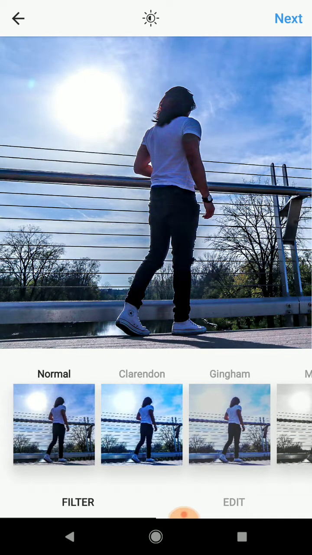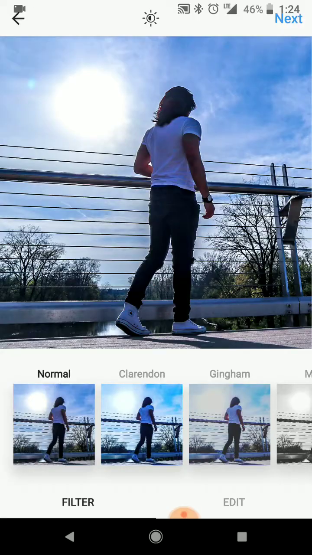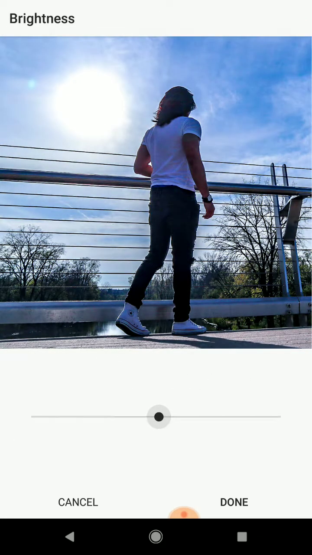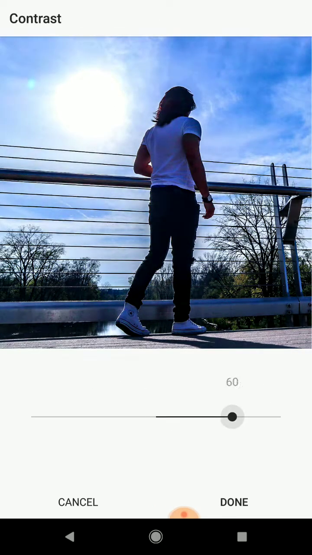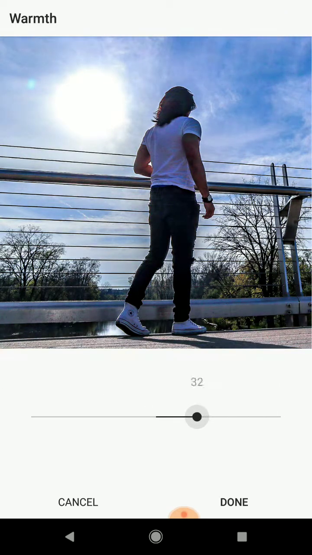I usually like to do this. Let me see if I can turn up the brightness for you guys here. So this is what I usually do. I try to enhance and see all the elements that are there. Just play around with the colors, right? Because the psychology of colors really provides a feeling and emotion. So something like that enhances the clouds a little bit more. Warmth: the warmer direction is a little bit yellowish, and this one's more blue.